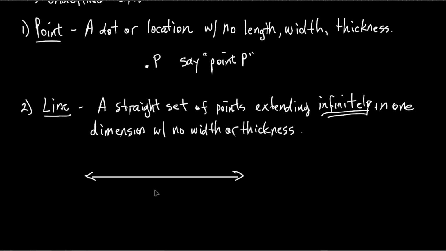So it doesn't have a beginning, doesn't have an end. What does that sound like to you? Think more spiritually. No beginning, no end. That's right. God has no beginning. He has no end. We can't even imagine that because everything in our life always has a beginning, doesn't it? Everything that we see has a beginning. But God doesn't have a beginning. He doesn't have an end. And that's what a line represents. So there you go. There's your spiritual application for today. All right. There won't be a whole lot of times we'll be able to do that. But at least on this one, we were able to put that in there.